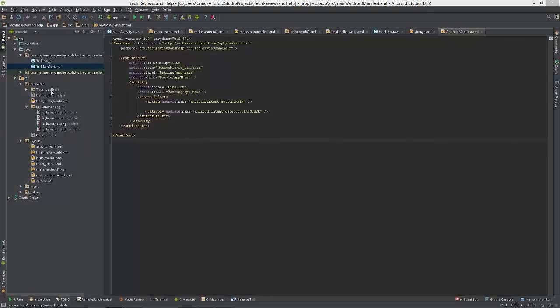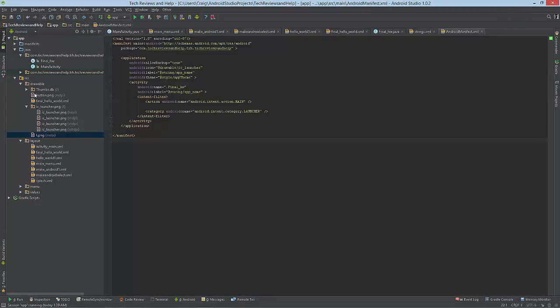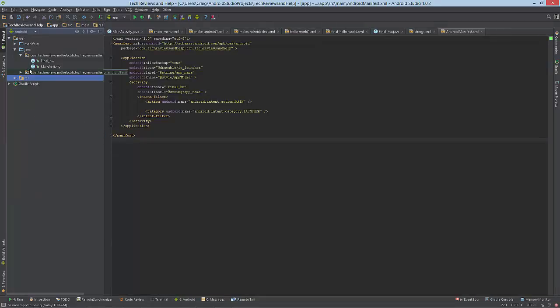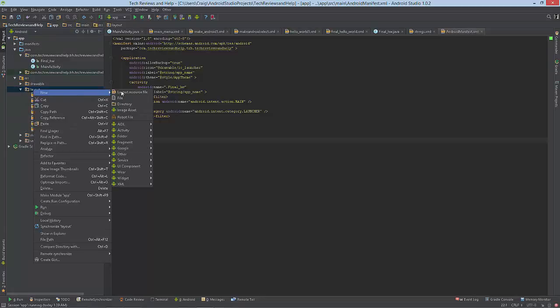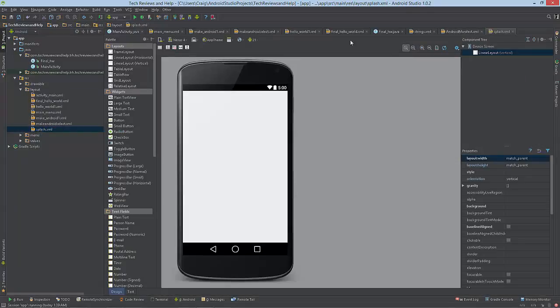Welcome back. Now, real quick, again, you need to have an image on hand, and the one I'm going to be using is this. It's a simple image. So as far as things go, let's go into the layouts and make a brand new layout. Or I think we actually made our layout in the past tutorial, and it's called Splash.